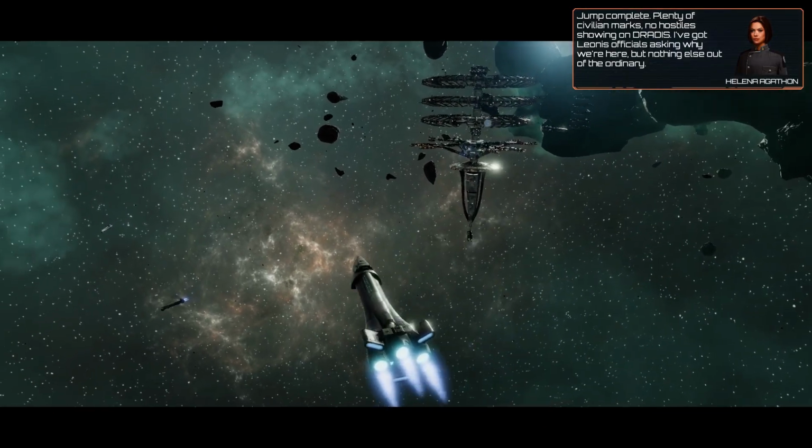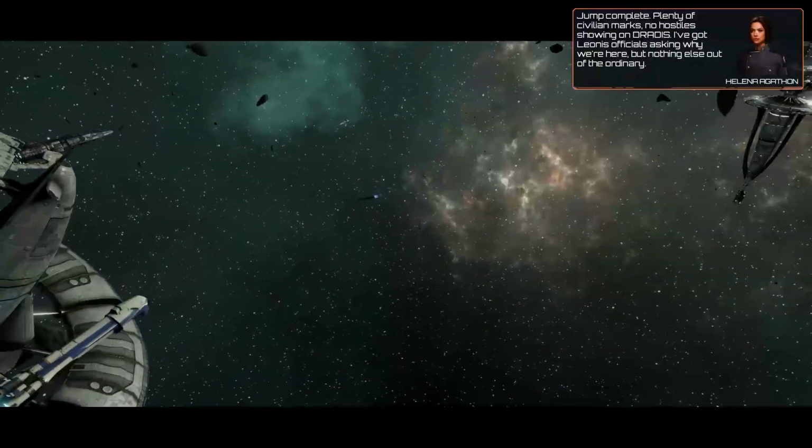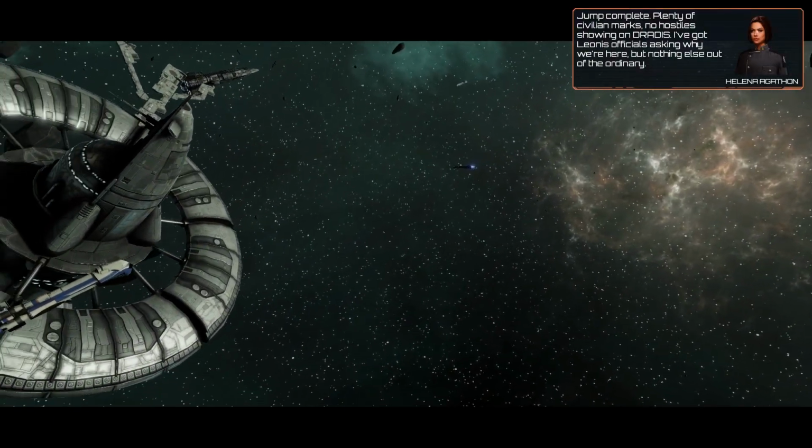Jump complete. Plenty of civilian marks, no hostiles showing on Dratus. I've got Leonis officials asking why we're here, but nothing else out of the ordinary.